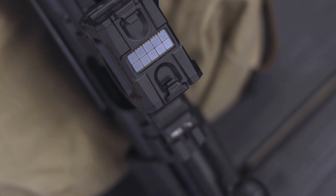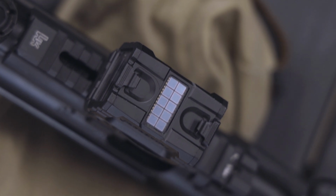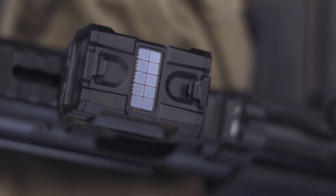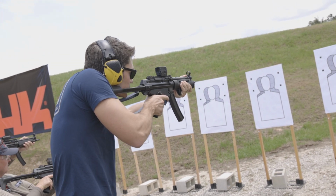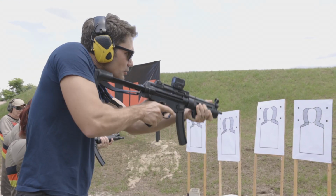Then I see we've got the solar array up top. Yeah, we still have our solar failsafe capability, so the unit still has that feature. The unit still has our shake-awake technology as well. It's going to come as a multi-reticle system, so 2 MOA dot, 65 MOA ring. You'll have the ability to run any of the 3 options without any issue. So all of the normal tech that everybody's used to from Holosun is in here. But again, the main purpose of this unit was to find that physical housing package and try to merge the best of the really micro systems and some of the best features of the really big systems together.